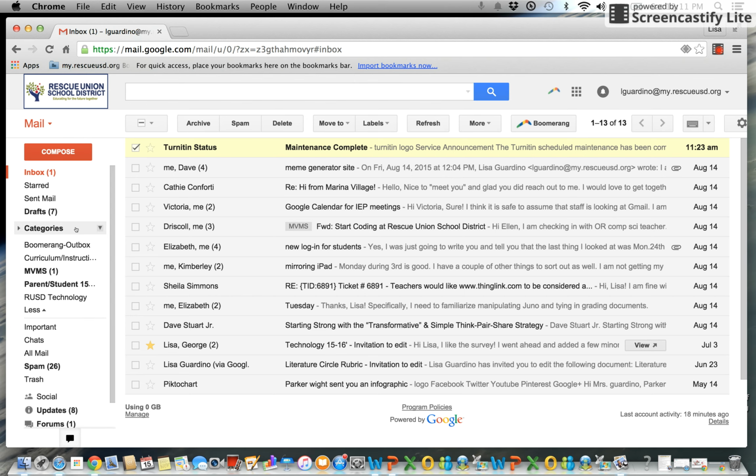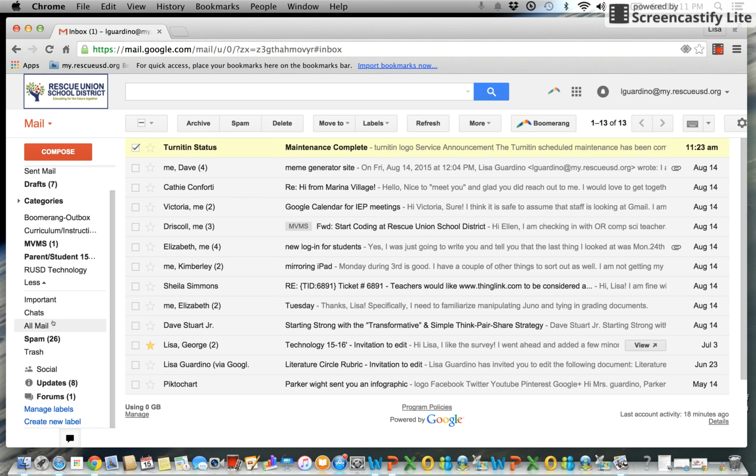The next thing is that on this left-hand menu tab, we have lots of different labels and folders that we need to actually attend to at the beginning of Gmail, because Gmail automatically is sorting our messages for us. So down here at the bottom, we have some folders or labels that we need to make sure we're periodically checking.